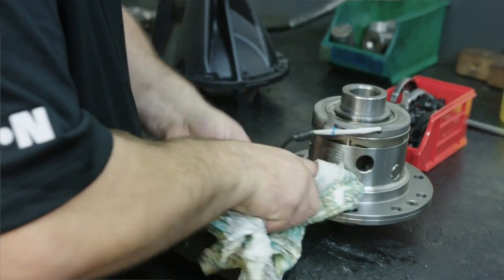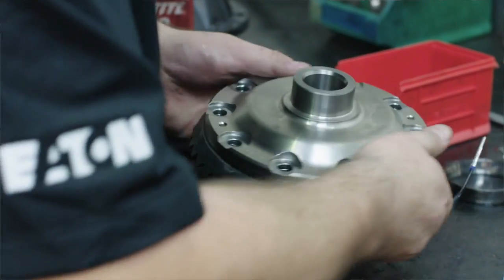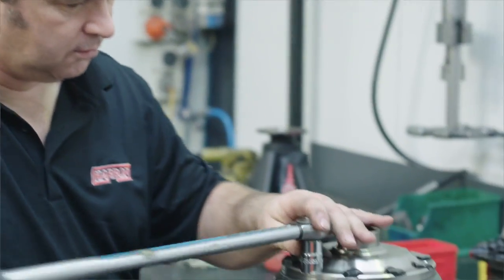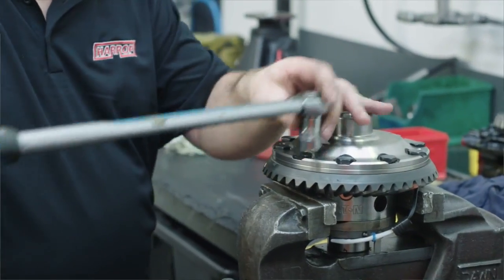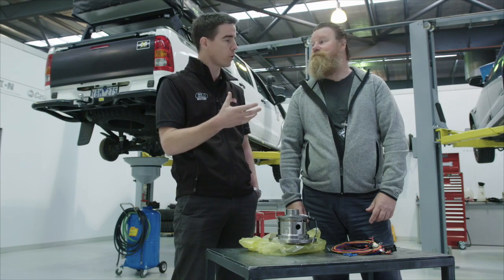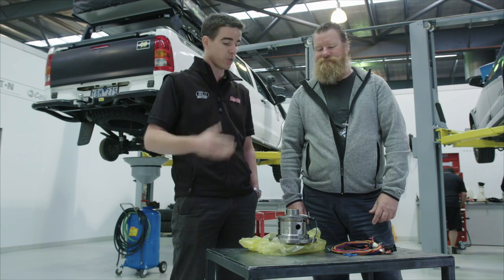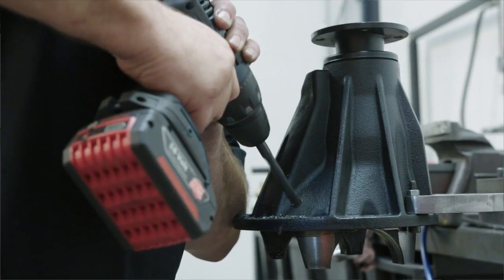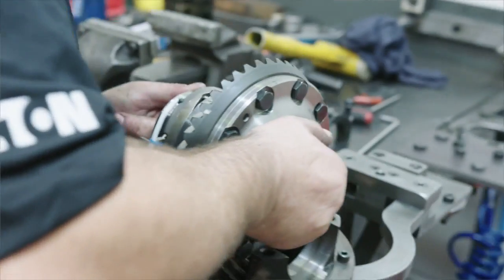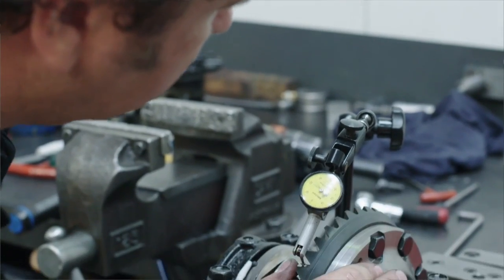You've mentioned military there — these were originally designed for the Hummer H1, weren't they? Yeah, exactly. Eaton worked with the US military to develop this for their pretty extreme off-road vehicles, and now we're seeing a lot of Toyota-based models throughout the world get used by private security and also light military applications. So the Toyota range is super popular — obviously the Hilux is here, one of our top-selling models with e-Locker, and we're pretty excited to get this diff in the car and see how it performs.